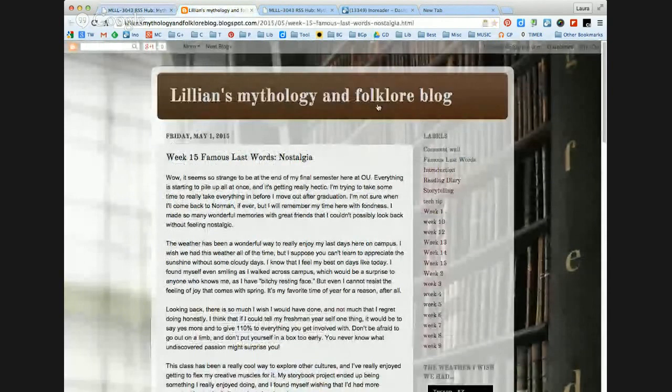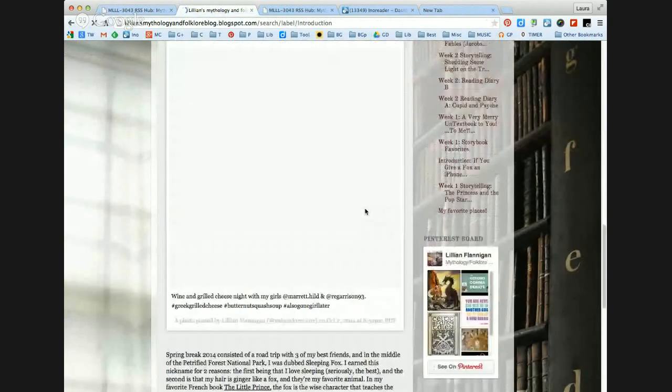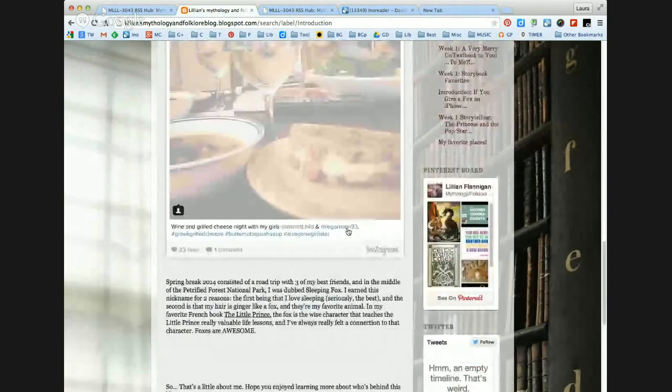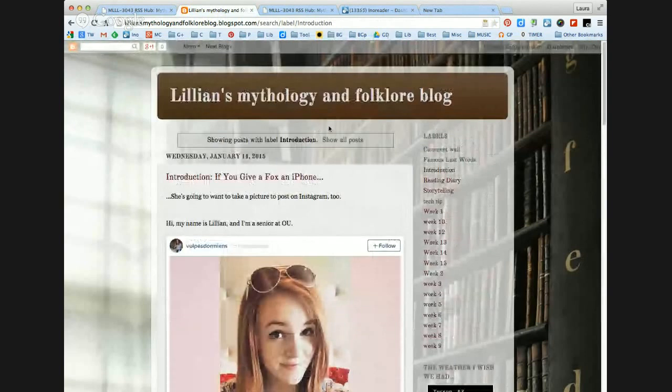But what's really important is the blog posts in their natural environment, where you can interact with the student. If you're curious about that student, you can read her blog post. As a student who uses Instagram, so I guess the Instagram photo is being slow. There it comes, Instagram photo being slow to load. Anyway, it's important to be at the blog to really know who the person is.